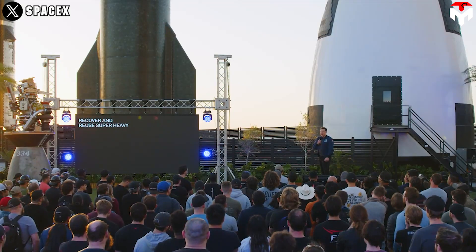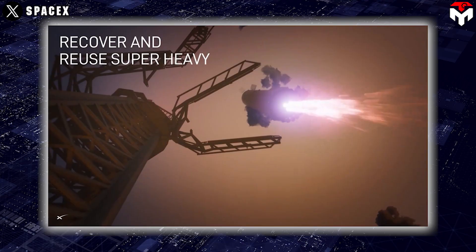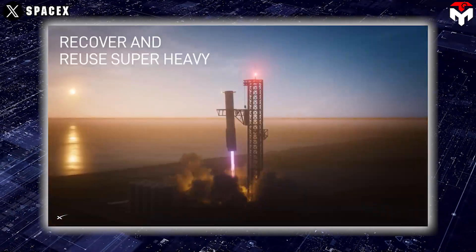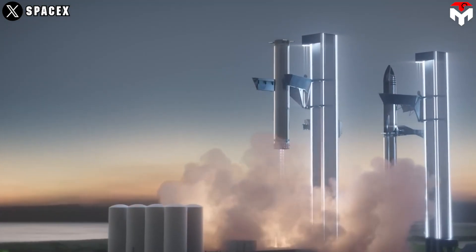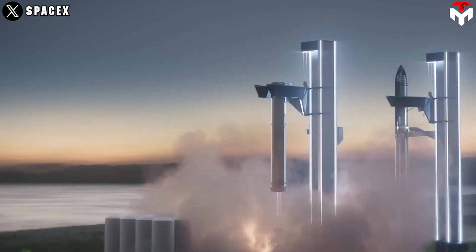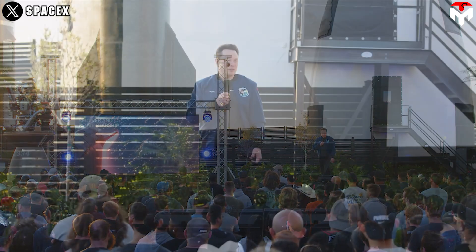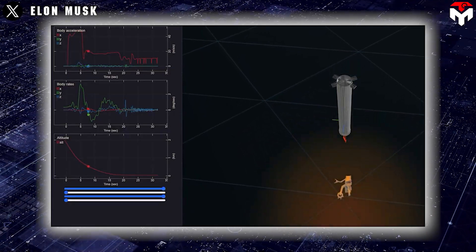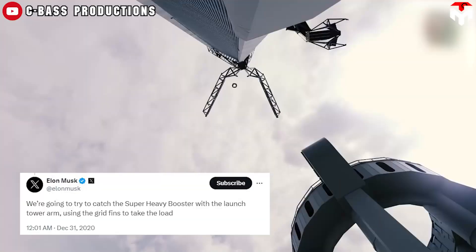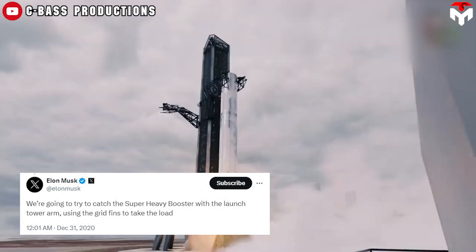"I'm pretty confident we will achieve that this year." This announcement was unveiled by SpaceX's CEO Elon Musk in an April 4 presentation of the company. It was accompanied by a simulated video of the mystical return process of the Super Heavy booster. SpaceX could attempt to land a Starship booster as soon as the vehicle's fifth flight, as Elon Musk outlined plans to increase both the flight rate and the performance of the launch vehicle.